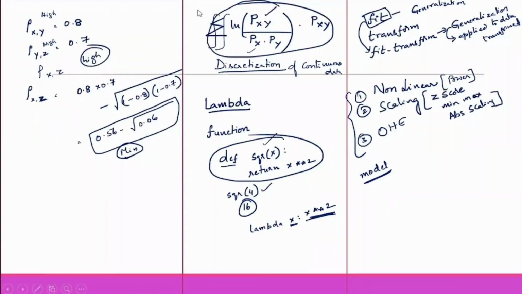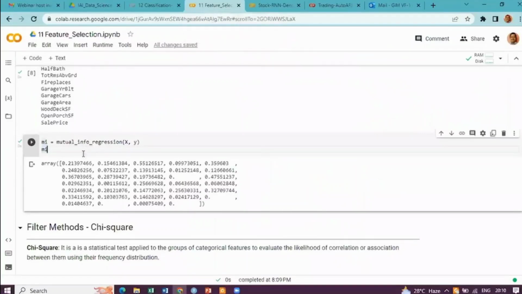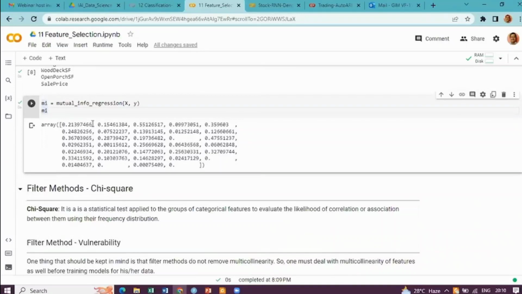Just like correlation, but correlation requires a lot of normality of the data, linear relationship, all these things. In case of mutual info score, we are not at all looking at the distribution of the data, because this is a kind of non-parametric test. In this mutual info regression, we are looking at the score between the dependent variable and the independent variable.